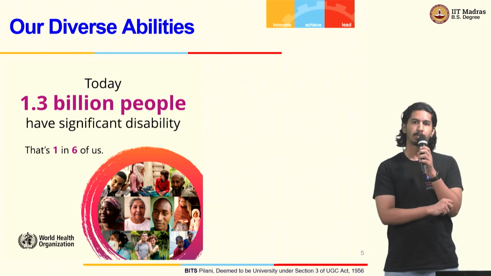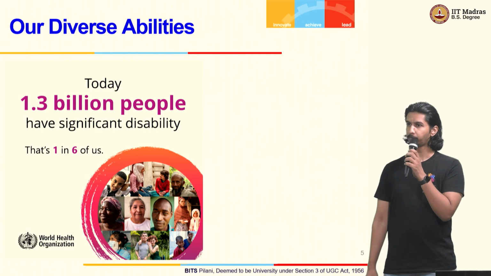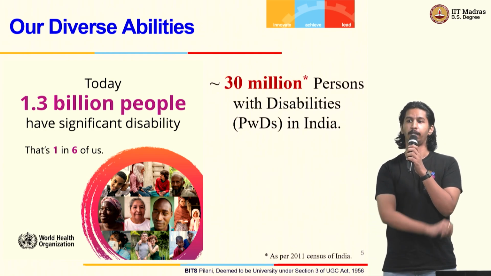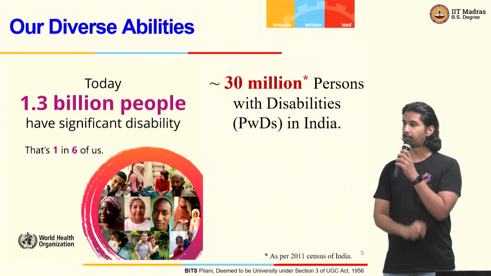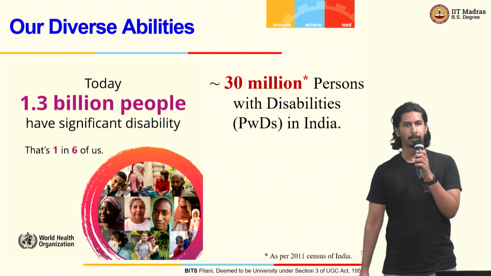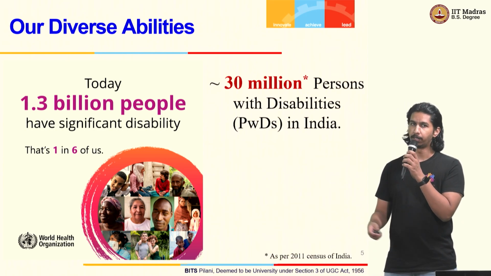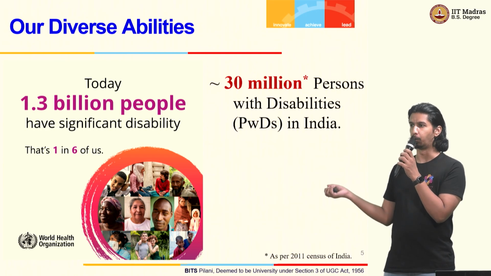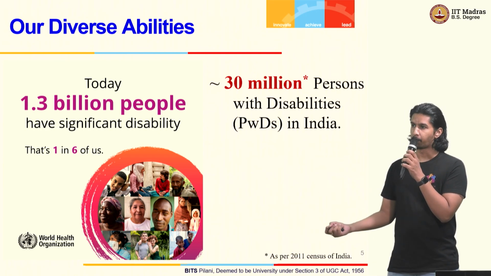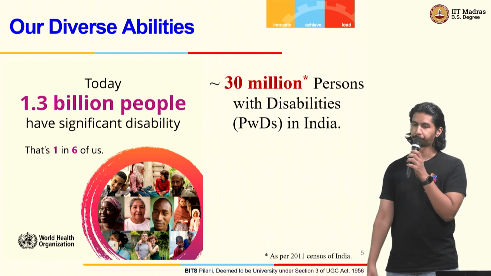And among this, how many people are with disabilities in India? Any idea? This is across the globe, right? About 30 million people have some form of disability and they reside in India, right? And again, this should be taken with a pinch of salt, because this itself is more than a decade old, right? So this was found from the last census, which is from 2011. And again, there could be underreporting and undiagnosed ones and so on.